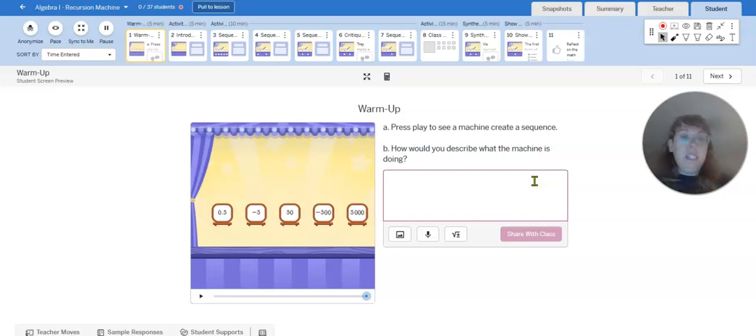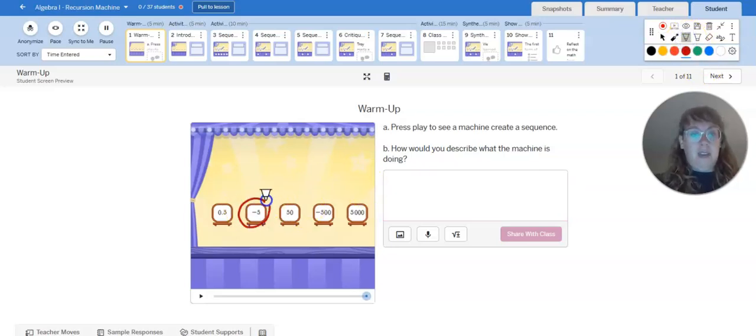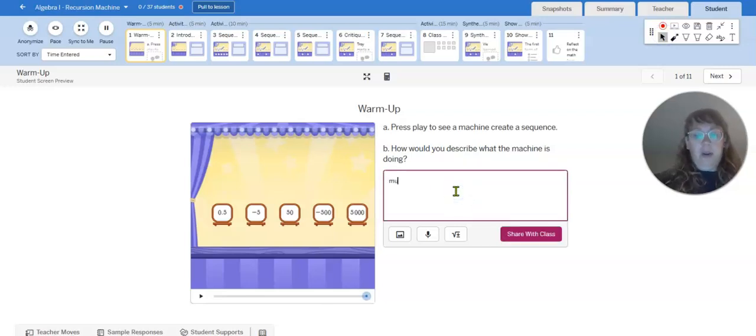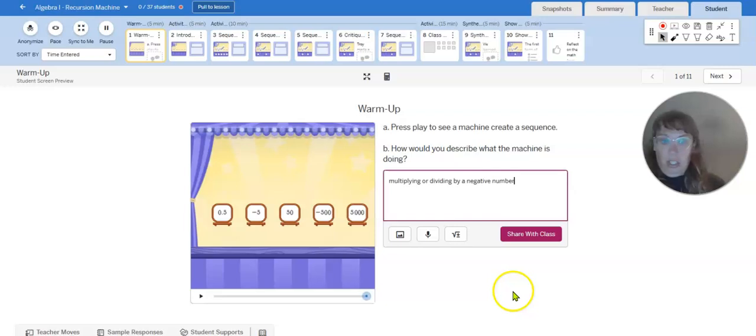Beautiful. So we see that these numbers are alternating between negative and positive. That's a big clue. We have a negative, a positive, a negative, a positive. Usually when that's happening, we're multiplying or dividing by a negative number. I would also say that the number, not looking at the sign, whether it's positive or negative, the number is growing, right? 5, 50, 500, 5,000. So it would seem like we have some multiplication going on here.